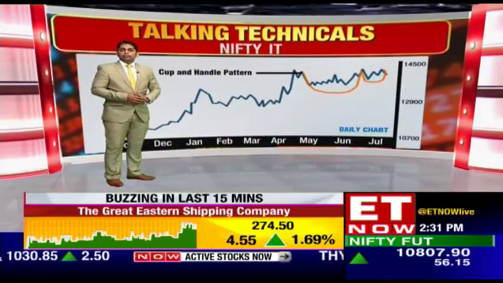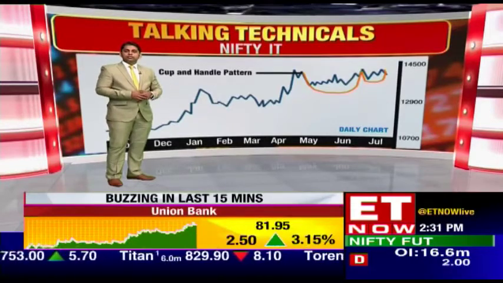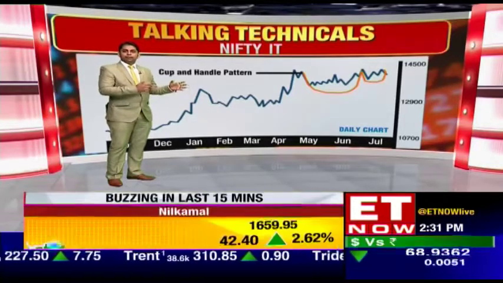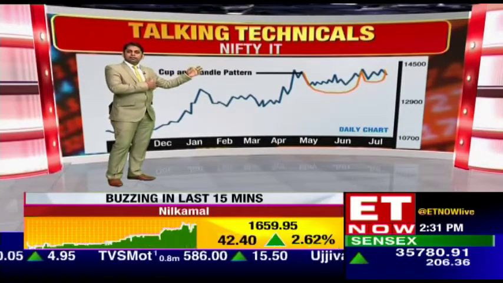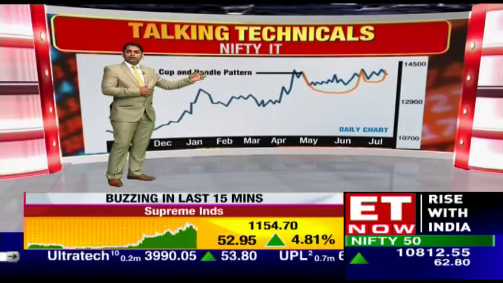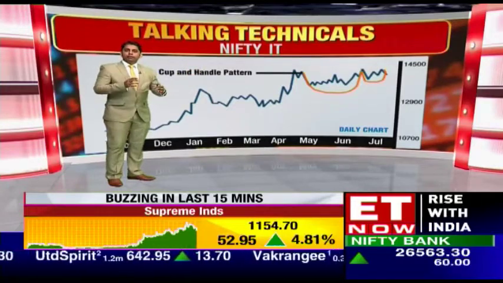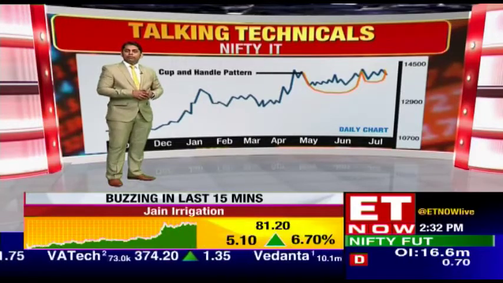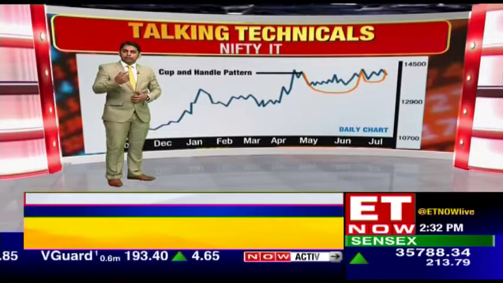We look at the Nifty IT on the daily charts, and we were discussing with Siddharth that over the last couple of days there is this cup and handle kind of pattern. Cup and handle patterns, in technical terms, are more of a reversal pattern, but this is a rare case of a continuation cup and handle pattern. So look at the pattern strength for the Nifty IT index. The last time, in the months of April and May, we touched that 14,200 mark. We slipped out a bit, consolidated, came back and tested those levels. In that process of testing it again, we formed a cup and handle pattern, which I believe is of strong significance. If you couple it up with the monthly charts, it gives you a perspective of what I'm trying to say could probably happen for the IT index on a long-term basis.